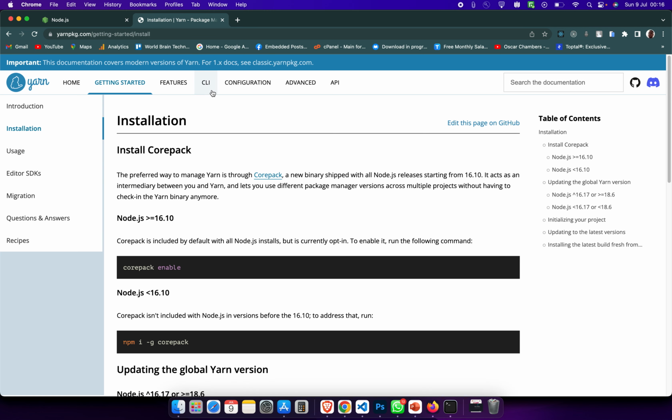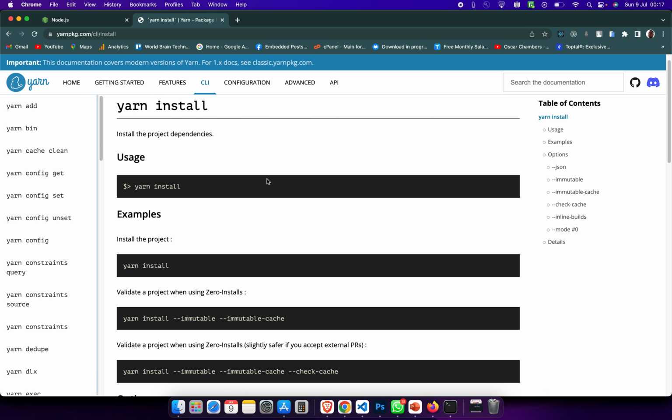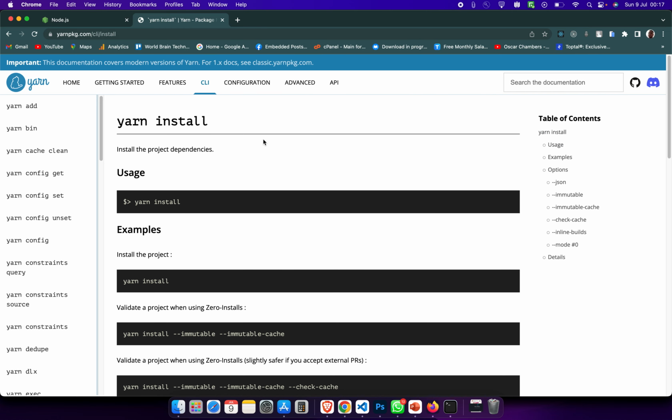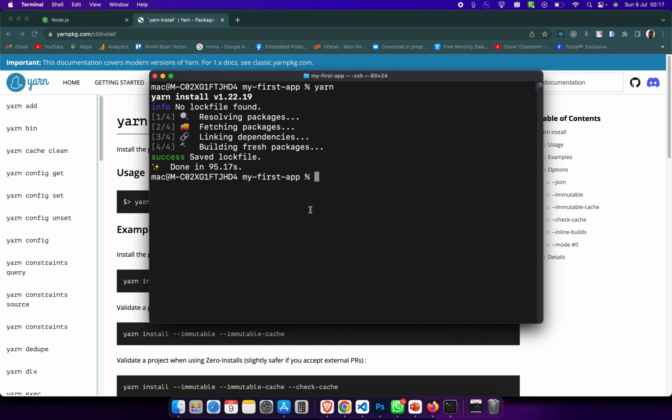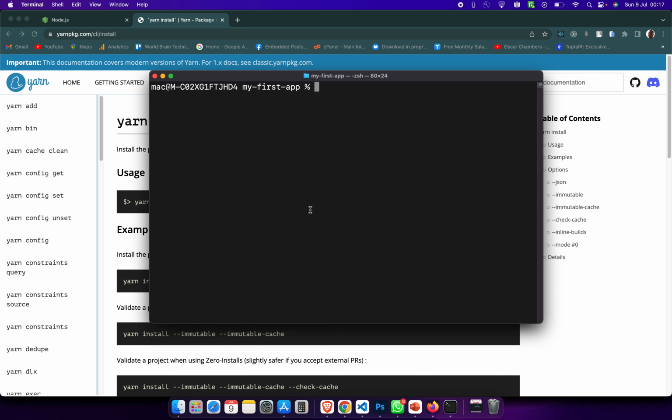The way you install yarn is by running npm install global yarn. I'm going to be leaving this code in the description below. Once you run this code, you're going to install yarn on your system.